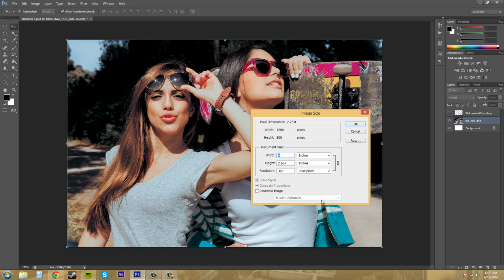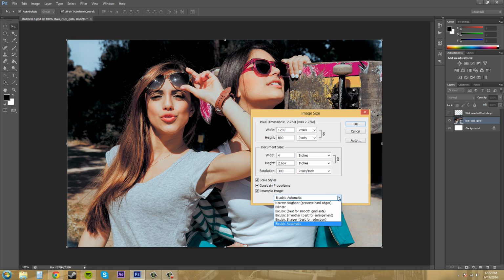So if you want to resample the image, which helps keep the nice quality of your image when you scale it up or scale it down, you want to make sure you have that checked. Now, Bicubic Automatic is the new one in Photoshop CS6, and it's the default, and it's the best one for most things that you use.